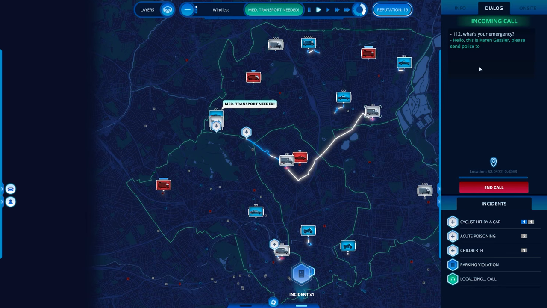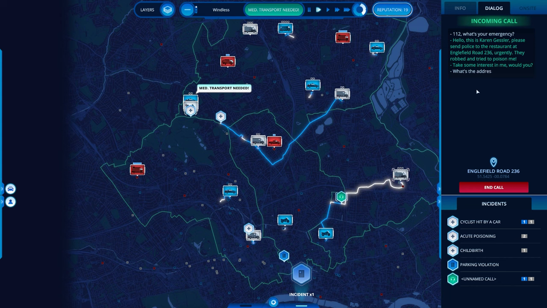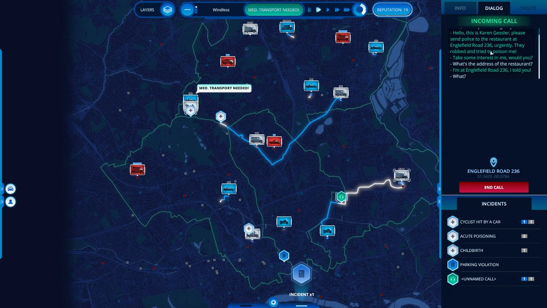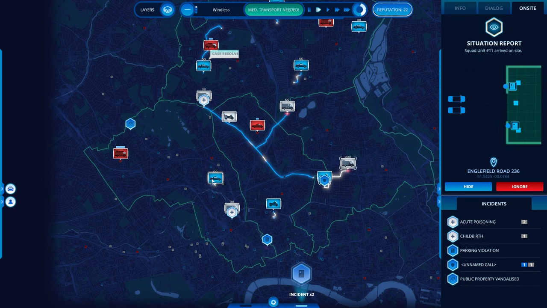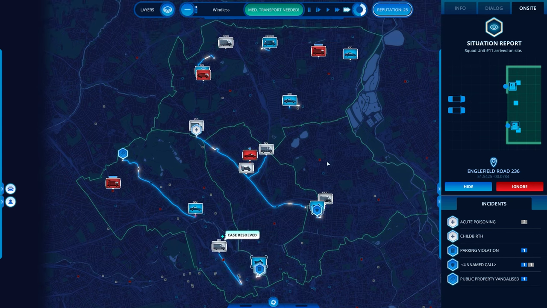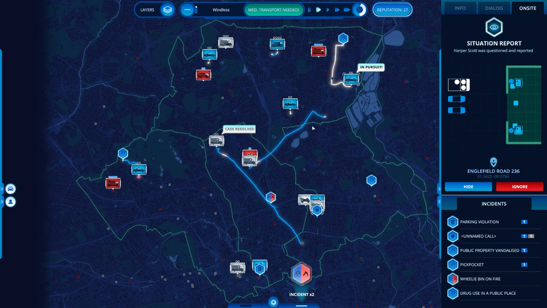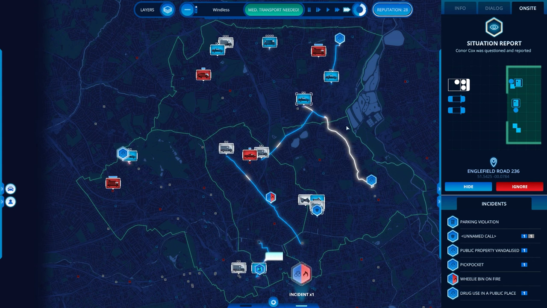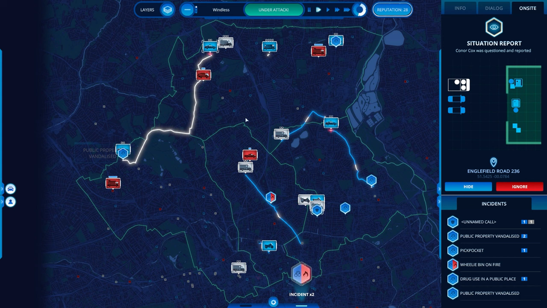Route 112. Take some interest in. What's the ad? What? We're done here. 1499. What do you want to put? Ready for action. 10-4. Receiving. Awaiting further orders. Order canceled. We'll get them. Yes, ma'am. Roger. We are en route. Reporting. 10-4. Case resolved. Police officer under attack. Receiving. On my way.